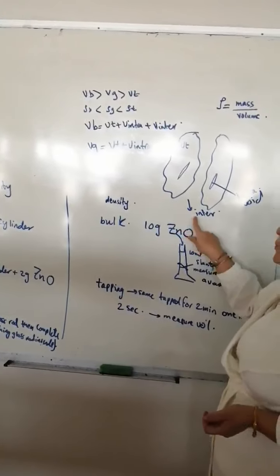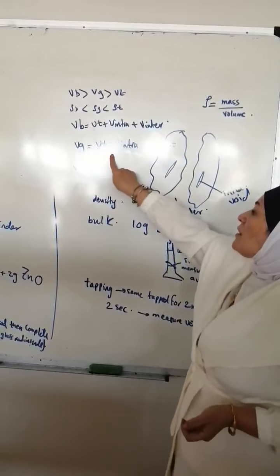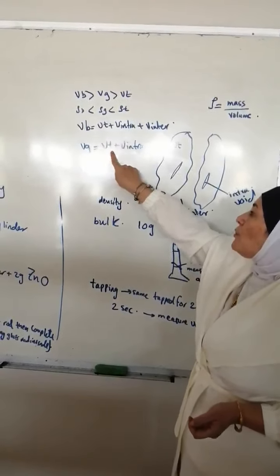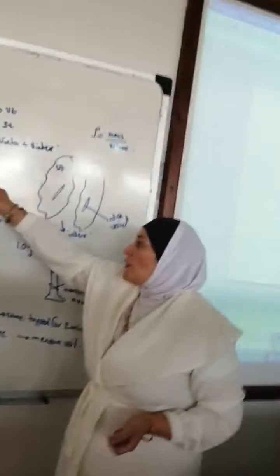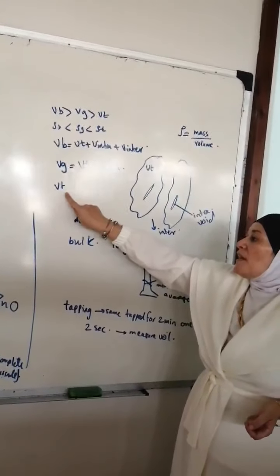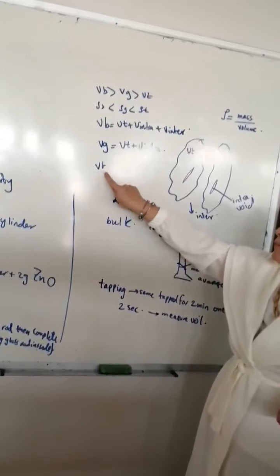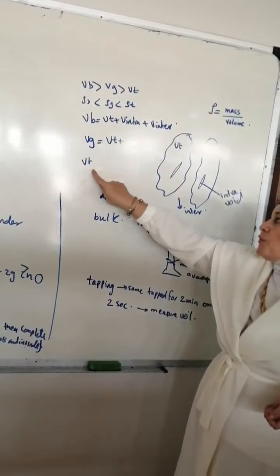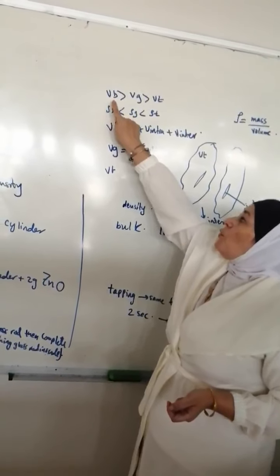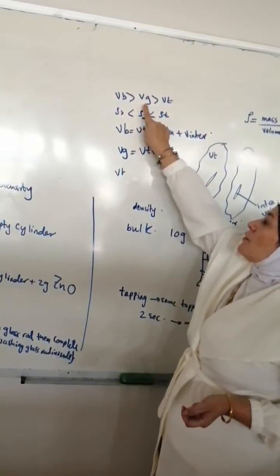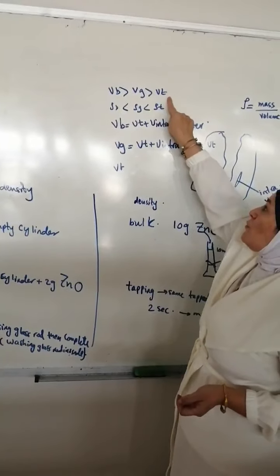If we want to exclude the volume of intervoids, we will get the volume of the true powder plus intravoidage, that is the granular volume. And the stable and constant volume is the volume of the powder itself, the true volume of the powder. If we really want to rank the volumes, the bulk volume will be the largest, then the granular volume, and the smallest and constant volume is the true volume.